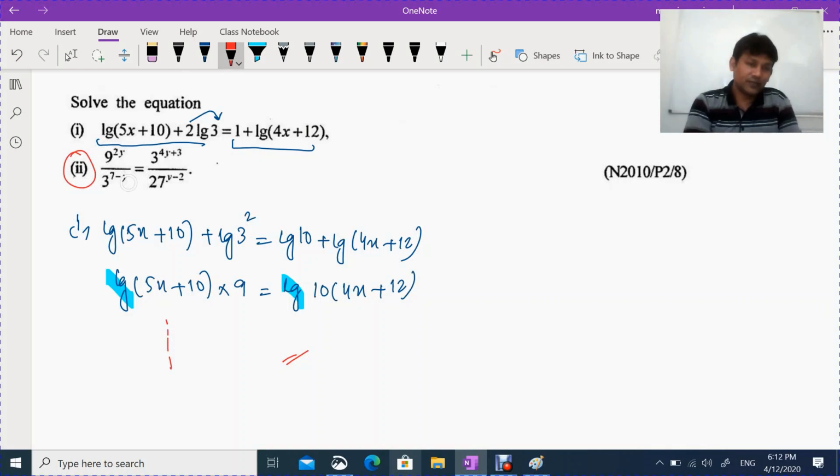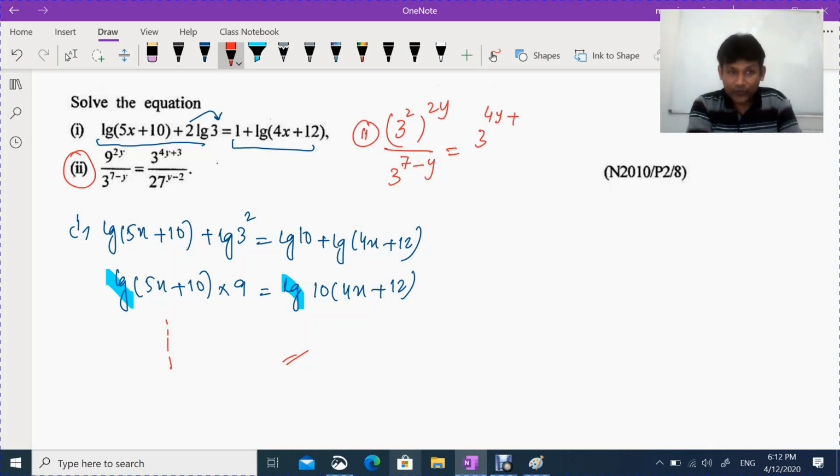Now the second part is something we have to solve. The second part is the easiest part. 3, you can write 3 power 2, and 2y is already there. So there is one possibility where students make a mistake here. I would like to show you which mistake. Please do not make that mistake. I have seen a number of students doing the same mistake, and I want to show you where students make the mistake. Okay, 3 power 3 and the whole power is y minus 2.